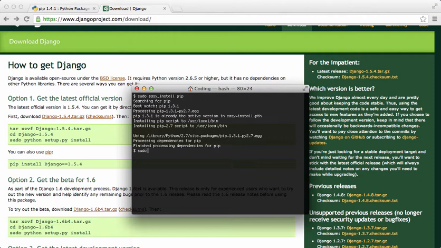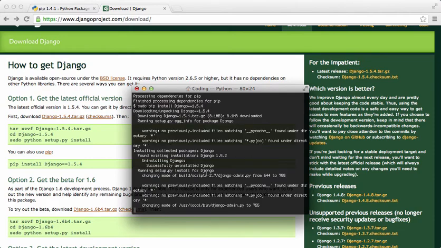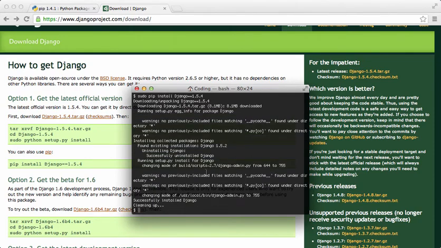So we can try sudo pip install Django==1.5.4. In this case, that's what we're going to be using. But when you go through the projects, you can work through with Django 1.5.4, but it's likely that it might be a different version, and that's okay. So press enter, and then now it's going to be downloading Django. Okay, so now that it's installed Django, you should see pretty much all of this stuff here. It's likely that you won't have Django already on your system.